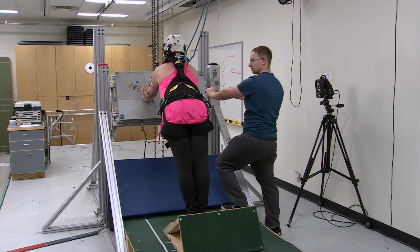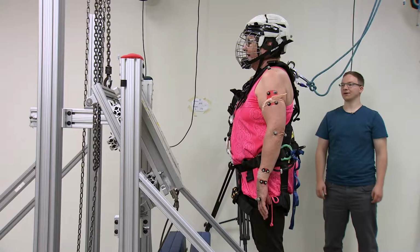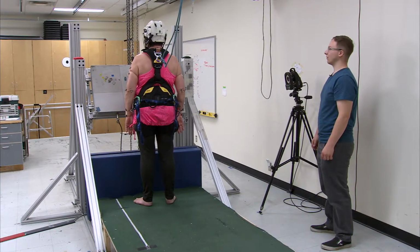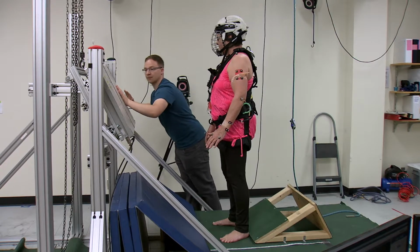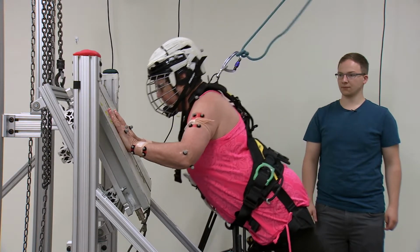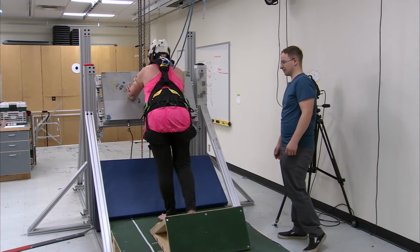In this study, the participants performed a few types of movements. First, we tested reaction time. Participants moved their hands from their sides to the front as fast as they could after hearing a tone. We then had the participants perform two unique movements. The first was like a downward portion of the push-up. Participants lowered themselves down using their arms at a standardized pace.